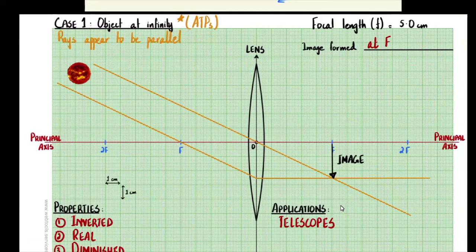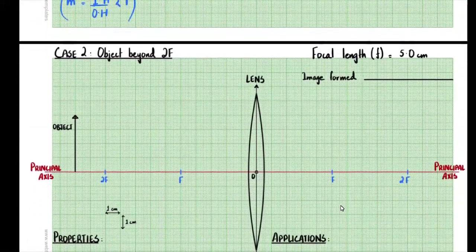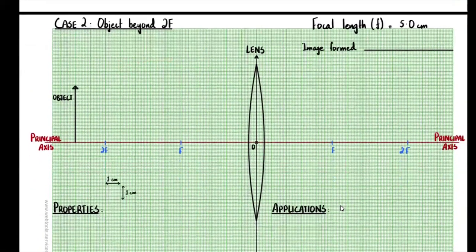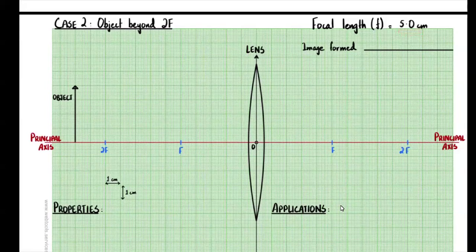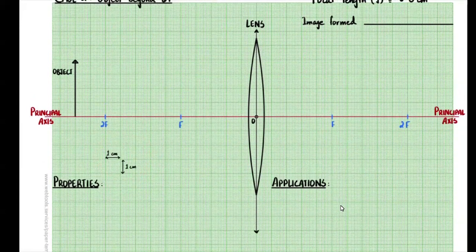Let's go on to case 2. What we'll be gradually doing in each of these cases is bringing our object closer to the lens. First it was at infinity, now I brought it in such a way that it's just beyond 2f. The focal length is 5 centimeters, so the same thing as before, it's again been marked. In the next cases you will have to mark this, and the object is also placed. All right. Again, you just have to make the rays. Scale is also relatively straightforward, and because everything's already been done, you don't need to do much here.